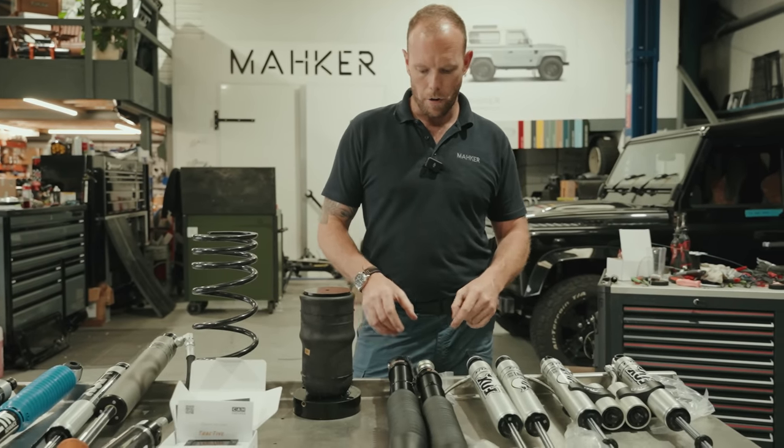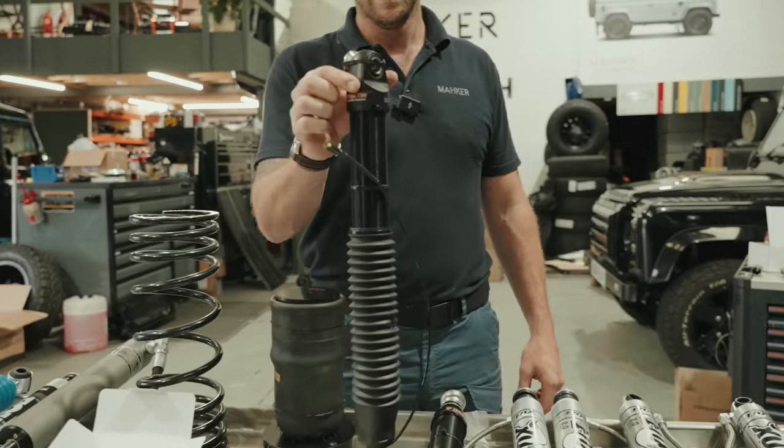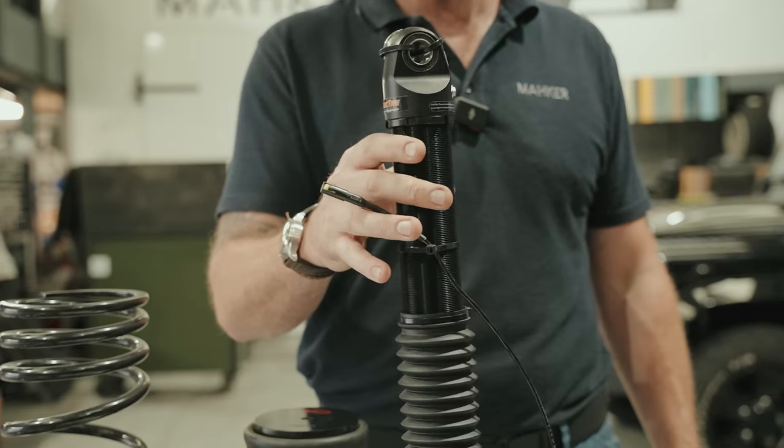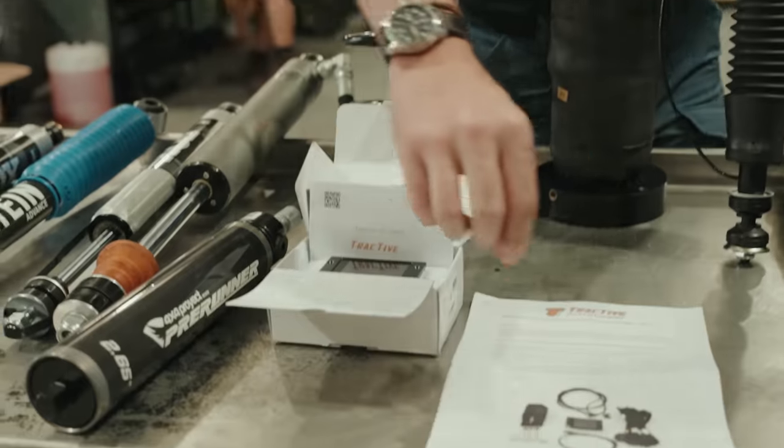And if you want to go down the holy grail of shock absorbers, Tractive have just sent us these. And these are going to be going on my blue car that you saw get ice blasted last week. These are like the holy grail. And if you see here, there is so much you can do.